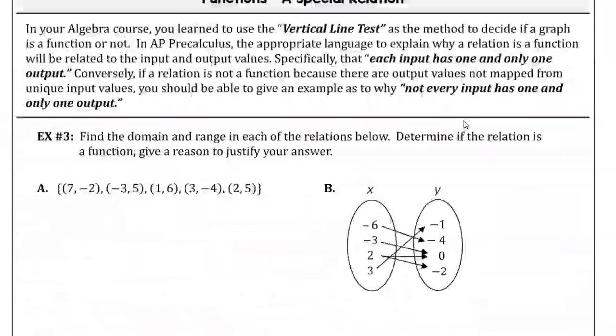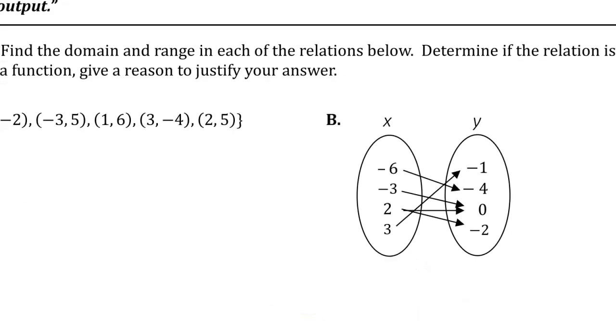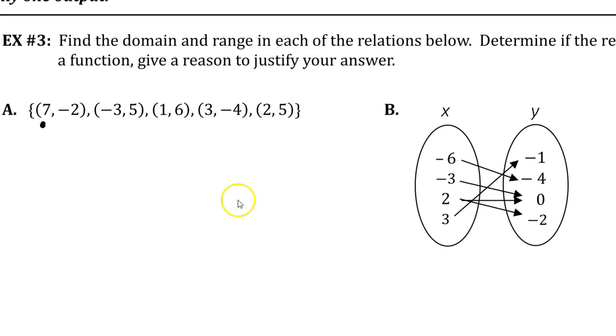But there are other ways of looking at functions. They could just be a list of coordinates. We can have this mapping diagram. That's what that's called. And basically you're just looking for if there are 2 x's with the same y. So you can see we have x's of 7 here. Make this a little bit bigger. There we go. So this x has this y. 7 has a y, negative 3 has its own y, 1 has its own y, 3 has its own y, and 2 has its own y.